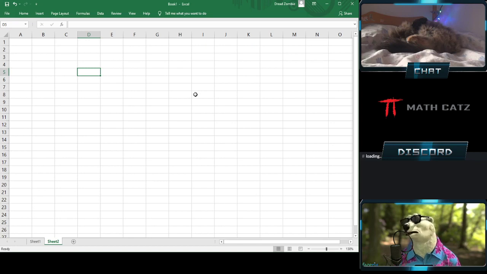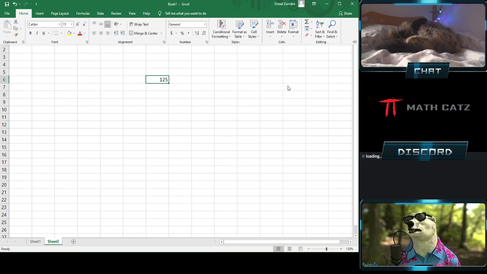So let's see. First of all, I have these different cells where I can type stuff in. I can type text. I can type some numbers, 125, and have descriptions for my information to keep track of it. So I can have a lot of information showing here as I need to, and with text, remember what it represents. If I want to delete it, I just press delete, or I can go to the Home tab and press this eraser to clear it.